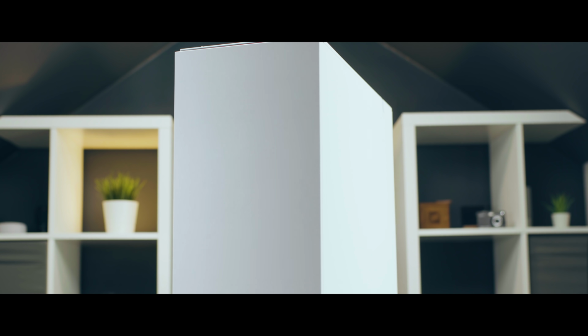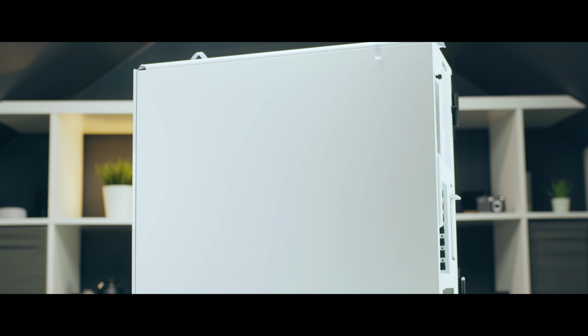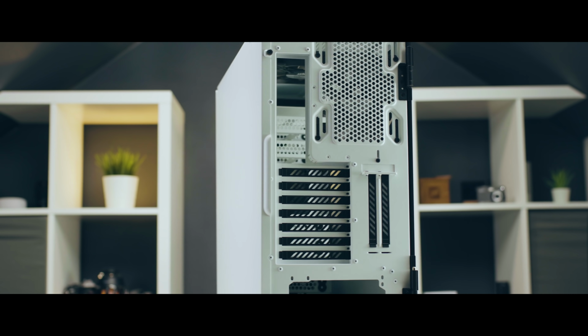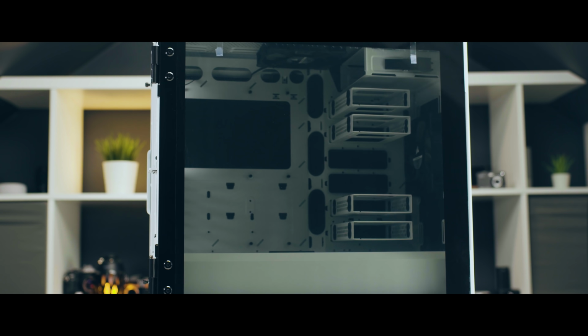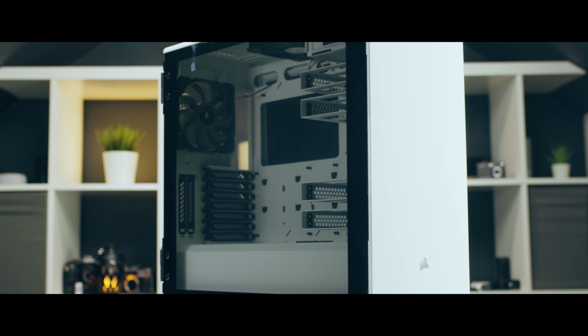The last thing is the case, and why did I go with this case? All the parts that I went through are better than the Mac Pro's 6K entry Mac Pro machine. It's better in CPU, GPU, SSD. The Mac Pro has Thunderbolt ports, this has more USB 3 ports. They're kind of equal. Both of them have 10 gigabit Ethernet and Wi-Fi, Bluetooth built in, things like that. So they're kind of equal.